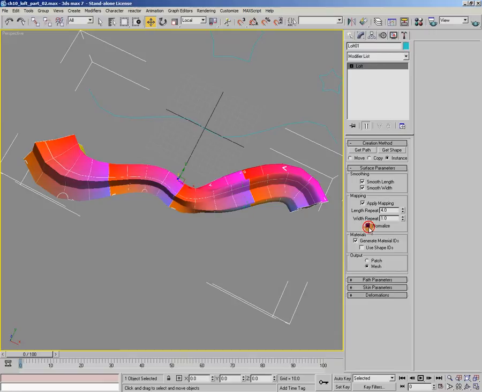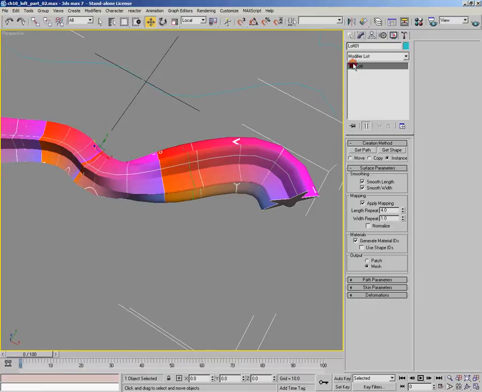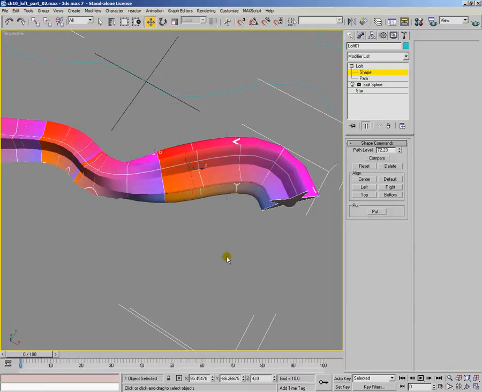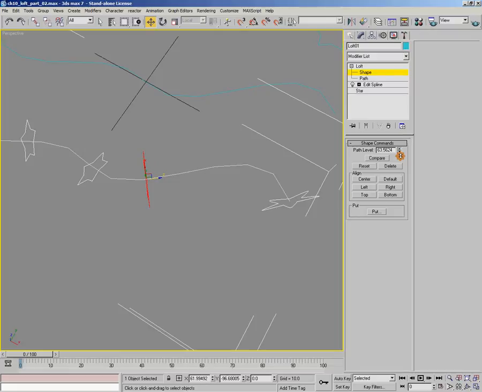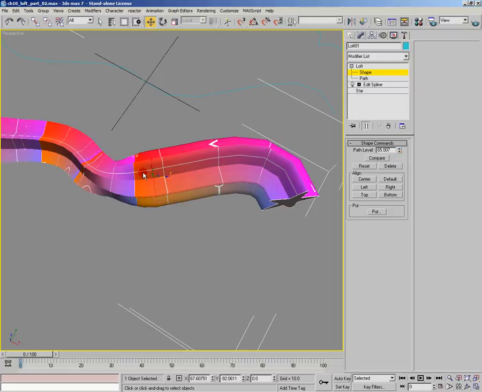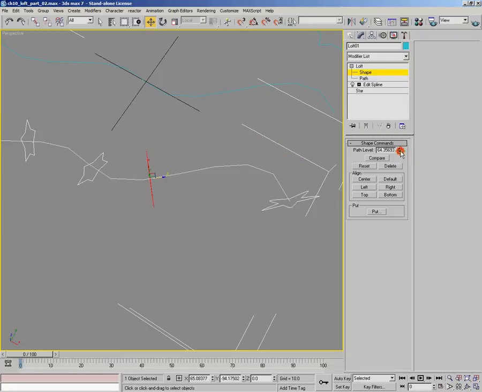Now, if we turn normalize off, you can see that this repeat is actually bunched up and is closer to here and the same here. And also, if we go in and modify these shapes, we just select one of these shapes and move it, you should find, well, we can't actually see this interactively, but you should find that this actually moves.